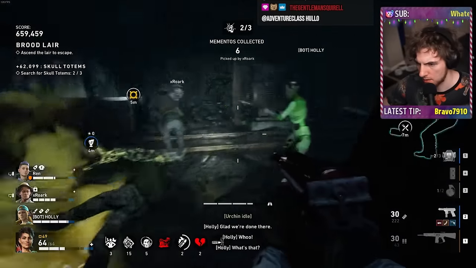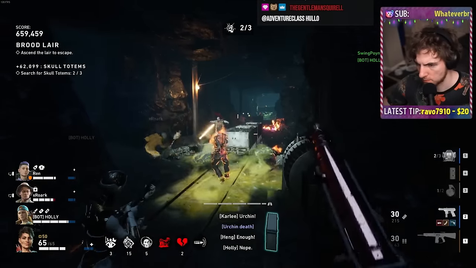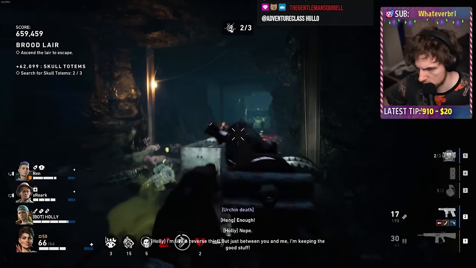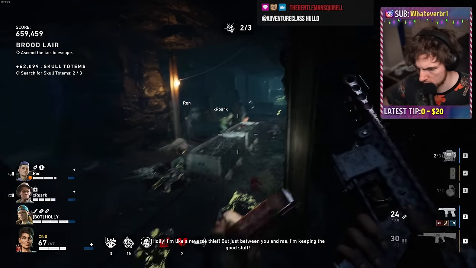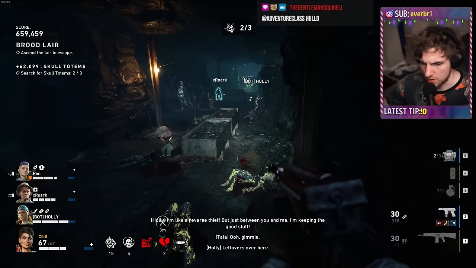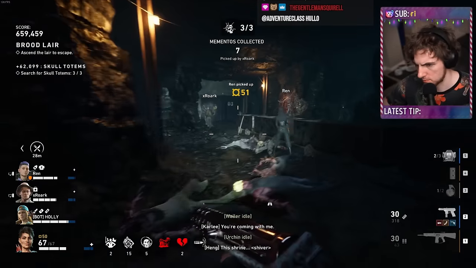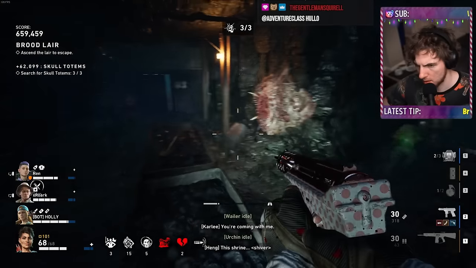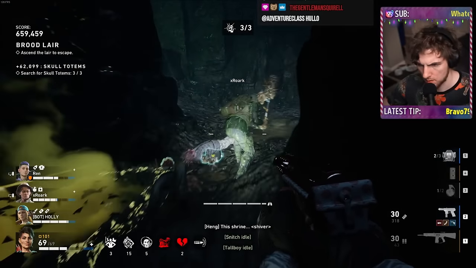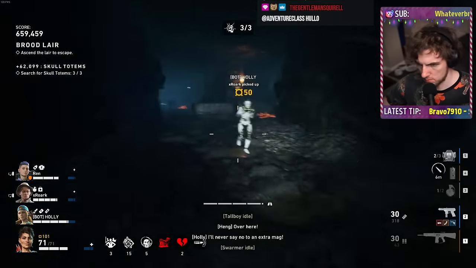Power strike. Oh, there's our six mementos. Okay. Do we have enough speed to just power through the end, or do we want to be safe? Do you want to convert this? I think we have a chance. Enough speed as we can. I mean, is there a way to this shrine? Play it safe here? Passive. I have cold brew. That's all I had. Over here. I'll never say no to an extra mag.